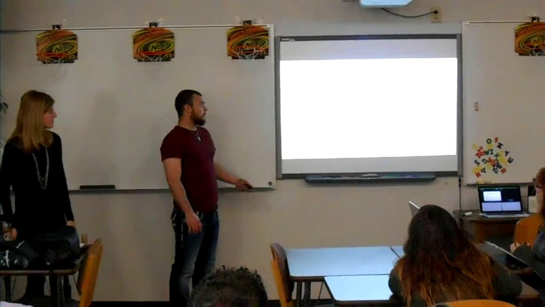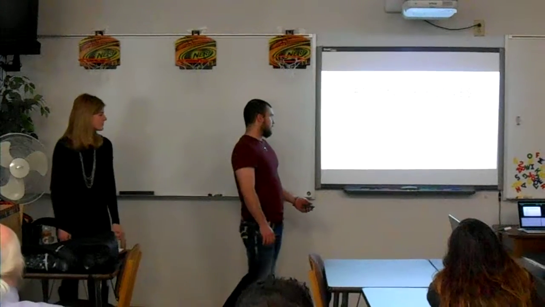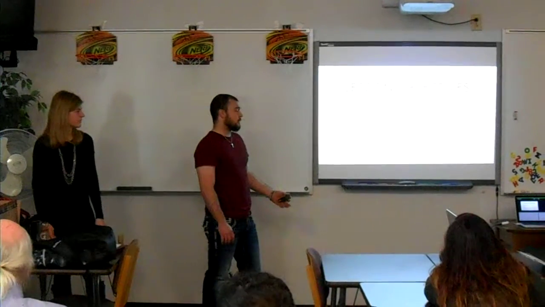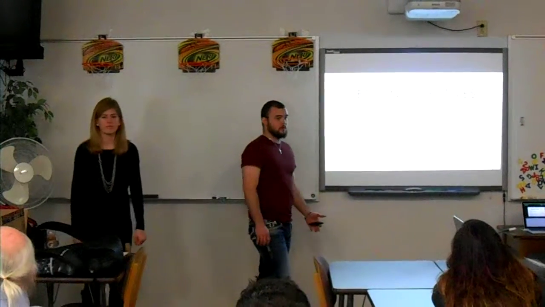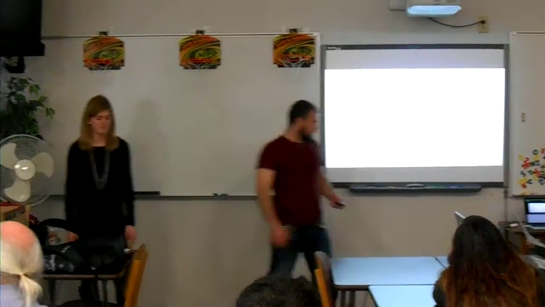So first we want to identify the steps in the correct order of how to shoot a basketball. Then we're going to display the proper form while shooting a basketball. And then we're going to identify fractions that are equivalent. We're going to recognize when two fractions have the same or different denominators. And then we're going to compare the fractions to determine which is greater and lesser value. So we're going to build our way up throughout the basketball, and we're going to build our way up through the math.